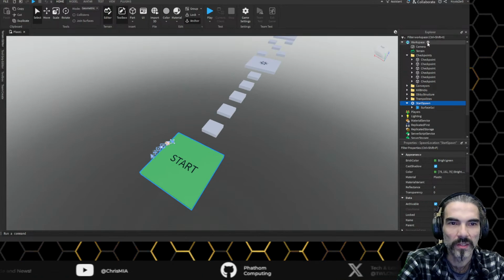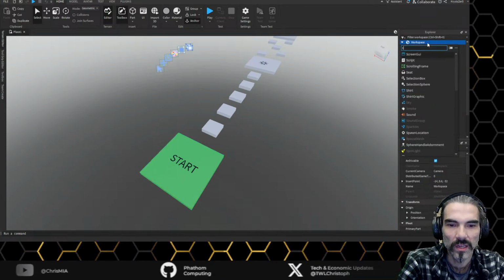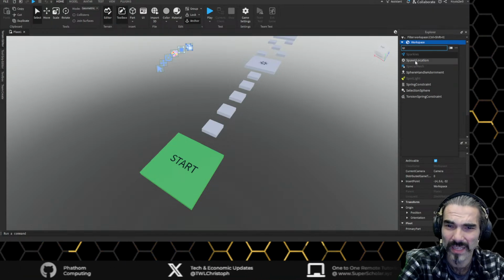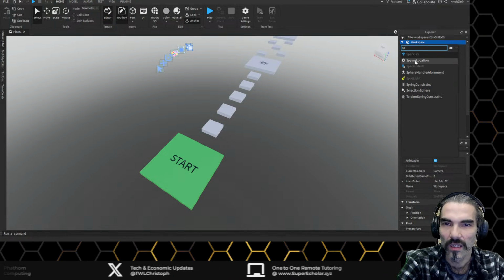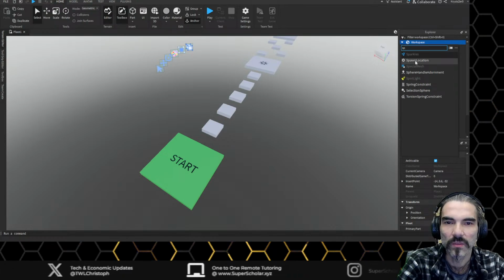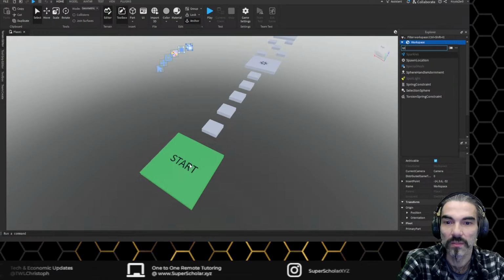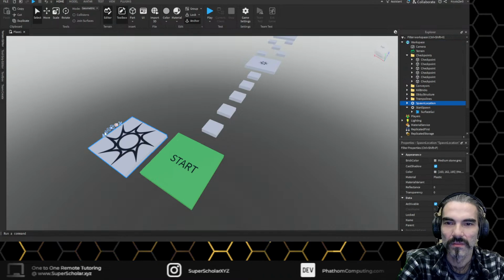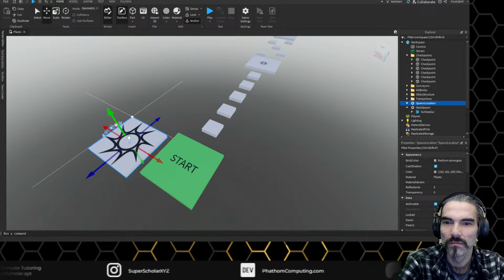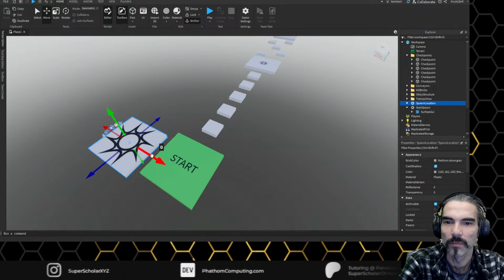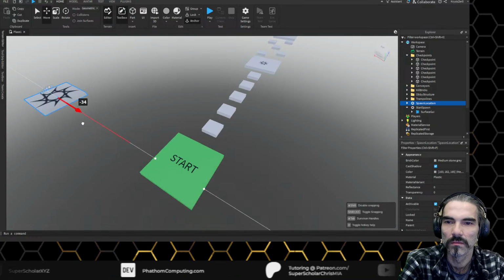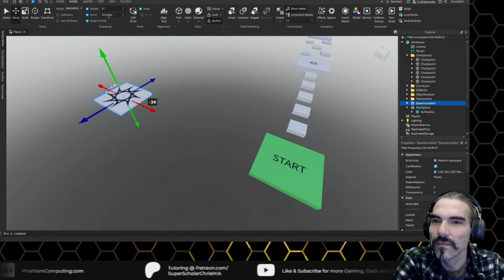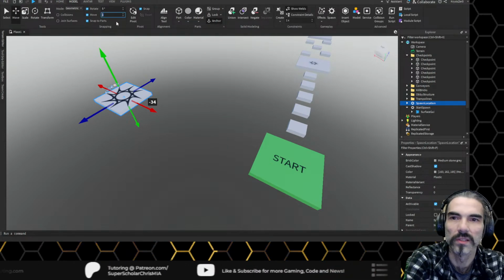So the start spawn is just an object. If I go to workspace here and I just put spawn, there's a spawn location. You can probably have as many as you want in here. They basically work based on this one's going to work initially. I'm not sure what's going to happen if I have two of them. Oh no, I have some 34 studs. No thanks, one stud.